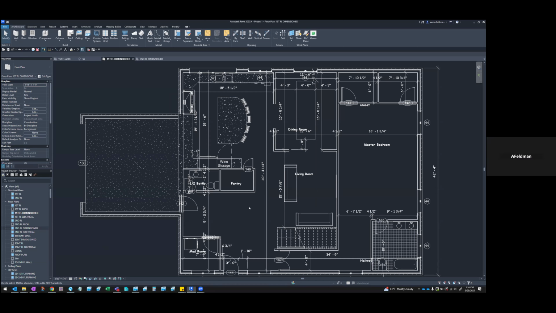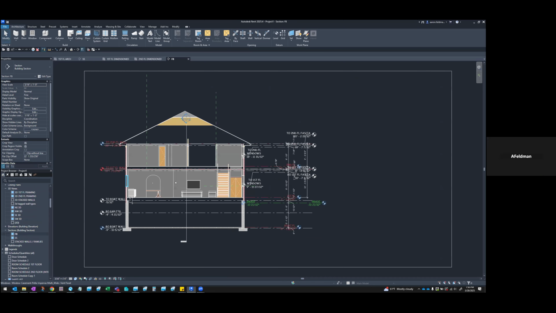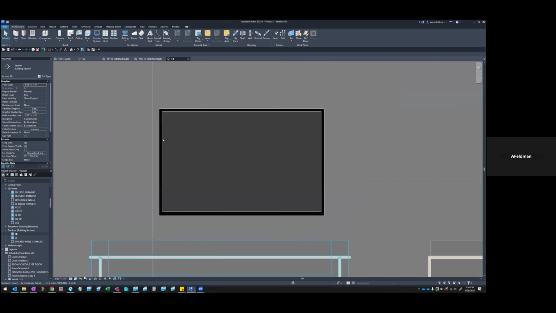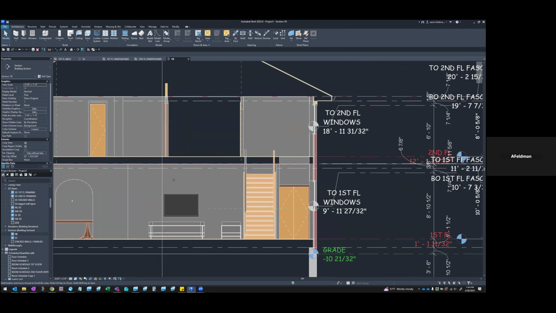Cool. And in terms of adding subfloor and all that, have you put the subfloor in yet? I honestly don't remember. We can look in the section and see if it's there or not. Any building section will show us. Now zoom in on the floor area and we'll see. Looks like it's there. So that one has one, and the second floor has. Okay, cool. It looks like they're both there.